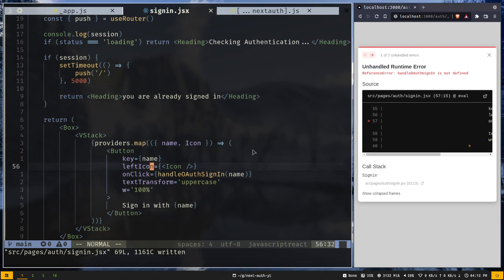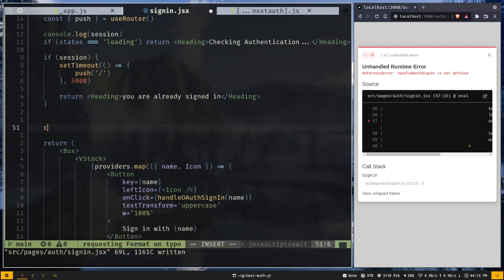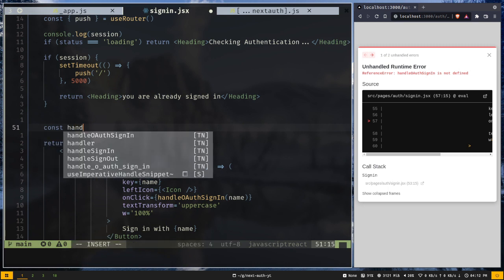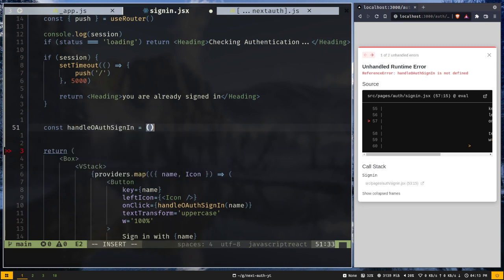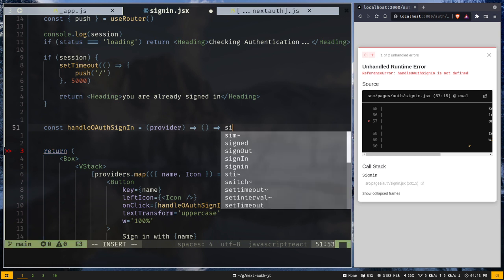So let's implement the handleAuthSignIn function. So const handleAuthSignIn. It will be a function which will return another function. The first function will take a parameter which is the provider name, and the inner function will just call the signIn method.